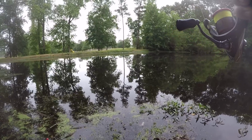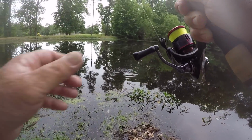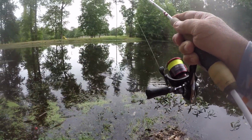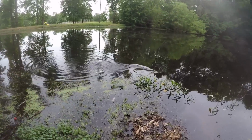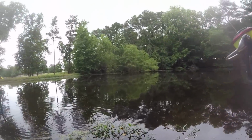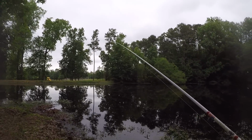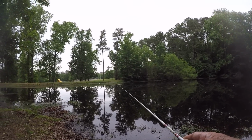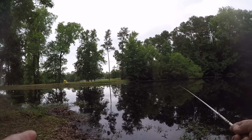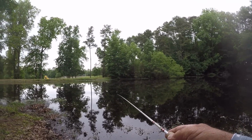The reason why they're so plentiful, look at this fish fighting, is because every full moon from spring, from when the water temperature gets around 62 degrees and on through summer, they come off. They bed. When we get done fishing, let's go over and get on that teeter totter. What I'm doing is catching a couple, leaving them alone for about 15 minutes and then coming back. That's what I'm doing because they get wise quick.